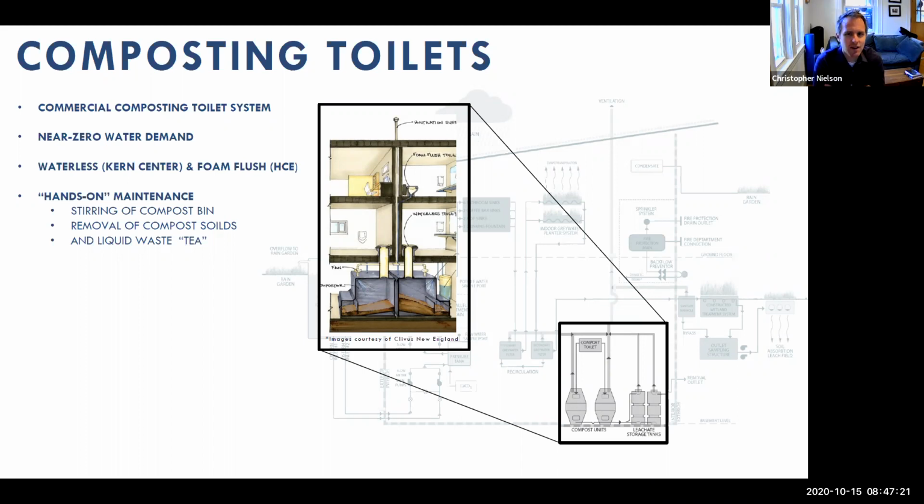I will say, now having done this, one of the lessons I've learned is that by having 12-inch pipes that are connecting, in our case, 3 toilet rooms, means you have an acoustic connection amongst all of your bathrooms, and you might want to consider the implications of that in your design. There are, of course, fans that are always creating a negative pressure so that air is always moving in the correct direction out of the bathroom, but it is something that is quite different than the experience you have in a conventional bathroom. So I'm toying whether I actually like the decision that we made or not. Next slide.